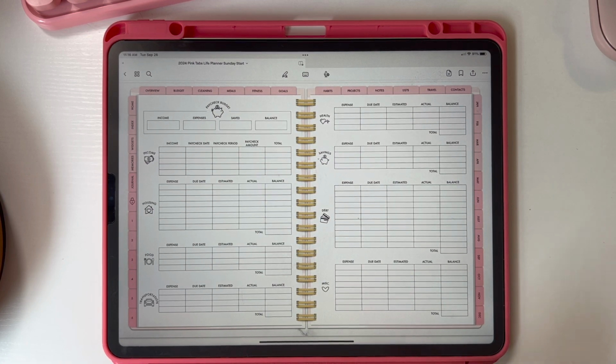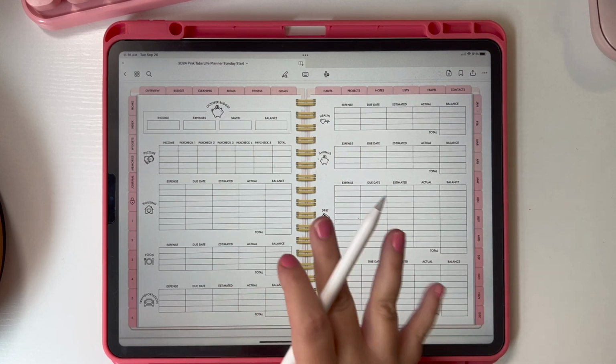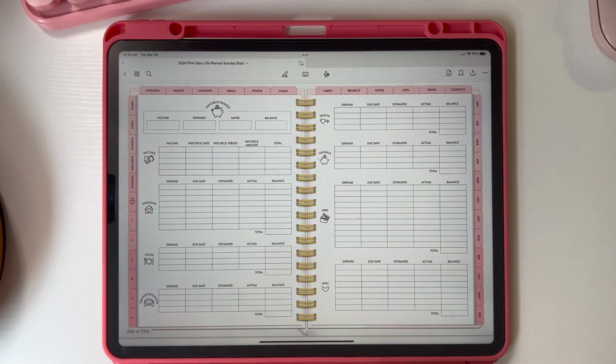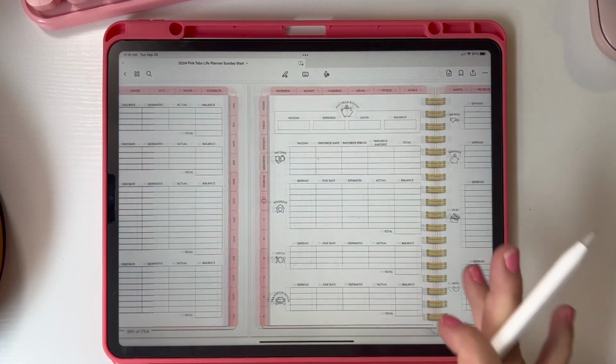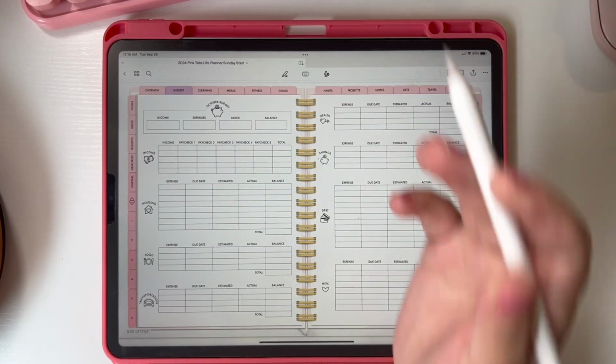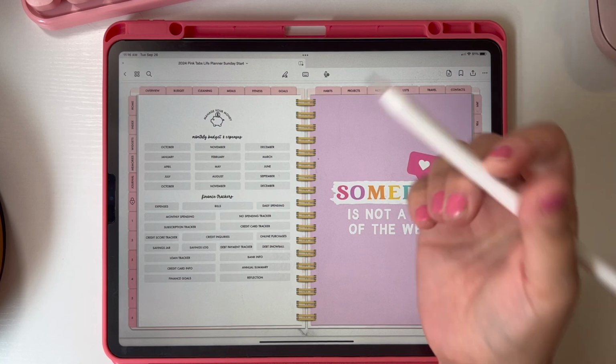And this is where you can use a paycheck budget if you prefer to do it that way instead of just a regular monthly budget. And that is the only page that doesn't have a hyperlink specifically to it. This paycheck budget doesn't have a hyperlink specifically to this page. You will always have to swipe. But that's the only page that is like that. And then you can go to all your extra budget pages here.